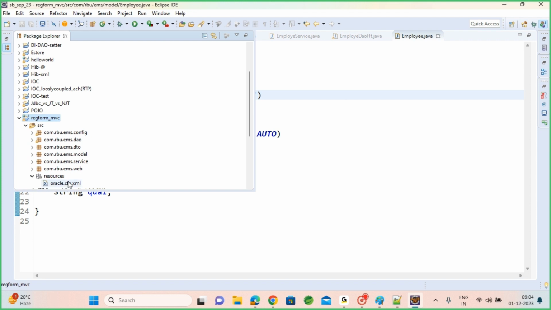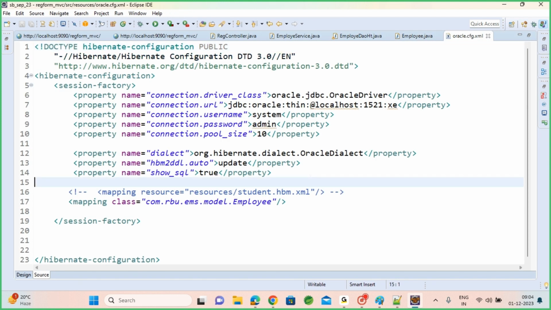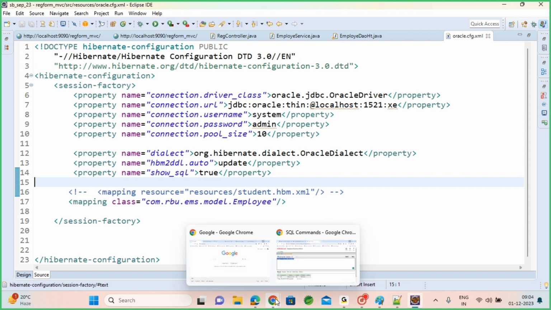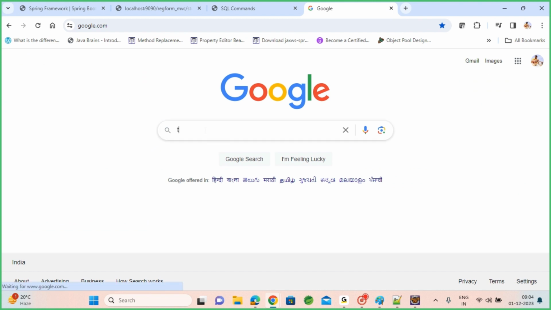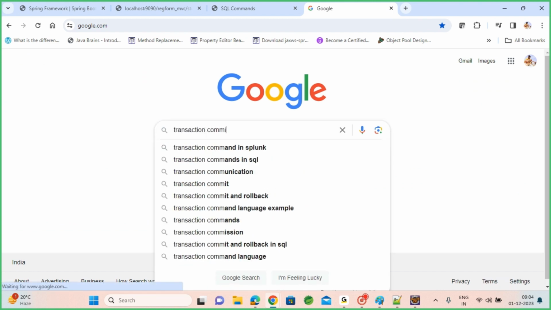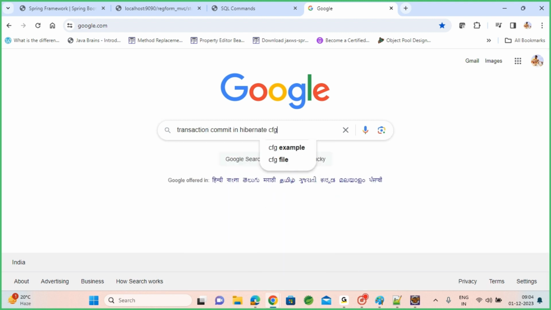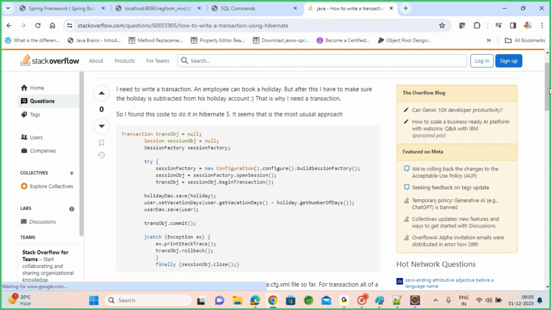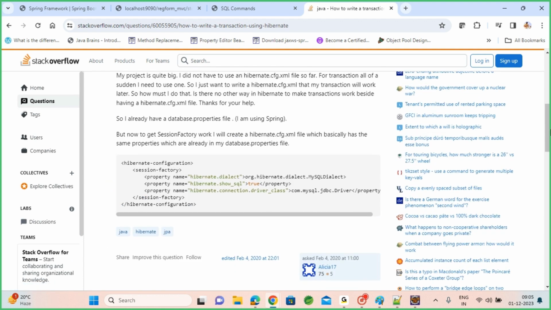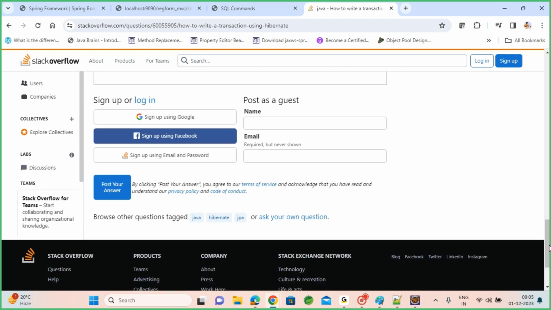Now we can map the default transaction commit in the Hibernate configuration file. Dialect, connection driver not required.